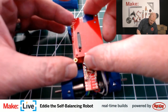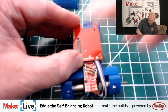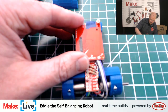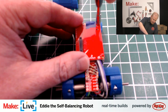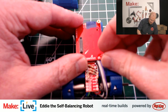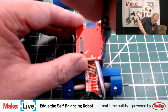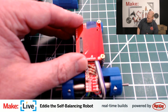And the next block that we put on is the base block that you would normally attach the Edison directly to, so you can power the board, have a serial console interface to it, and things like that. But when you put the two together, there is a very good chance that you could create a short from the USB ports on the base block. And so that little bit of electrical tape just gives us a little bit of insulation to help protect against that. Because that can cause a whole lot of nasty problems for you.